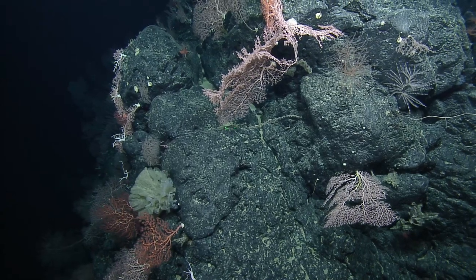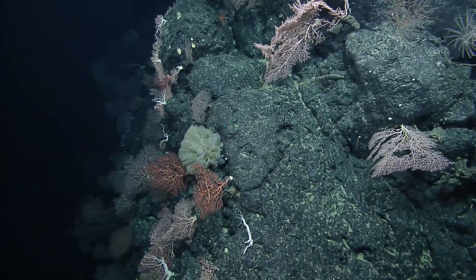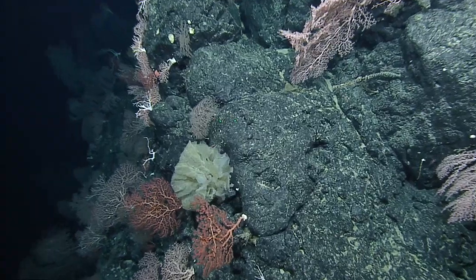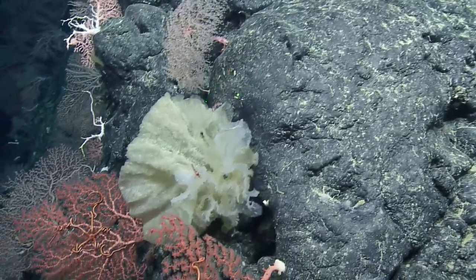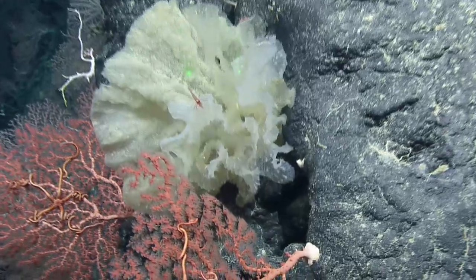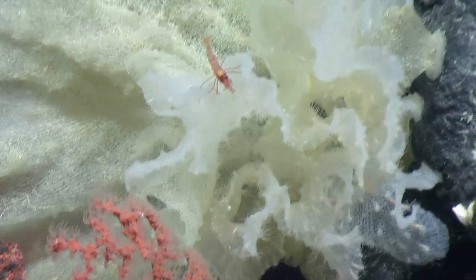Which sponge? It's Ridge like Nav. Both amazing and terrifying at the same time. Can we zoom on this yellow kind of sponge right here? Go for zoom. Like to do a ship move, 1.5 meters, bearing 205. I'm not sure what I'm going for, but there it is. Correct. Is there any shrimp on it? Oh, little shrimp. It might be time for round 6 of trying to get this shrimp. Oh, you look at the shrimp? Hold on.